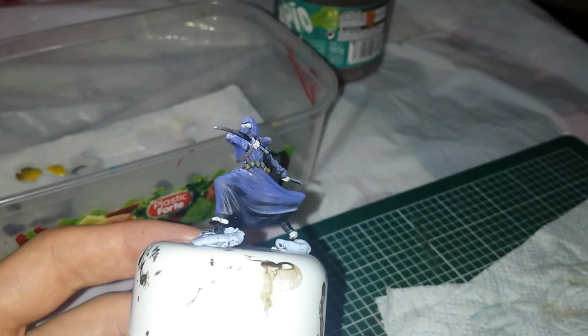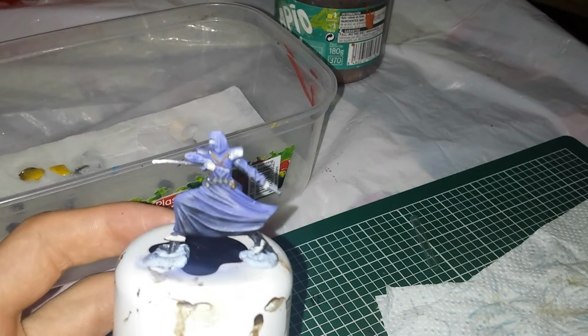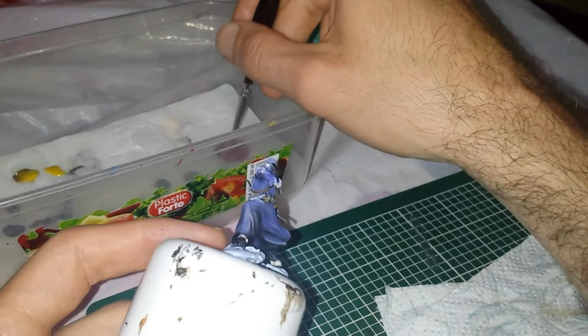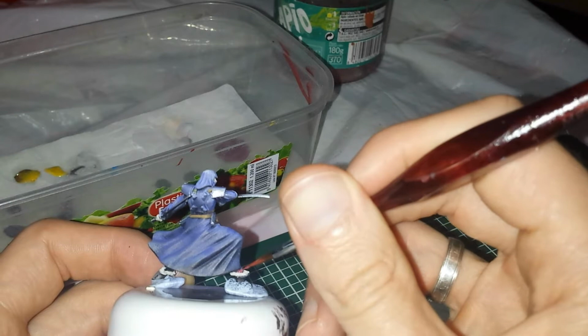Okay, now I'm going to paint the bit of armor that shows under the tunic. I'm going to use the usual Mishima armor, which is a mixture of flat red, a hint of dark Prussian blue, and metal medium. The reason why I'm adding a bit of red is to add a bit of a hot color to the overall skin, which is really, really cold colors. A bit of contrast.